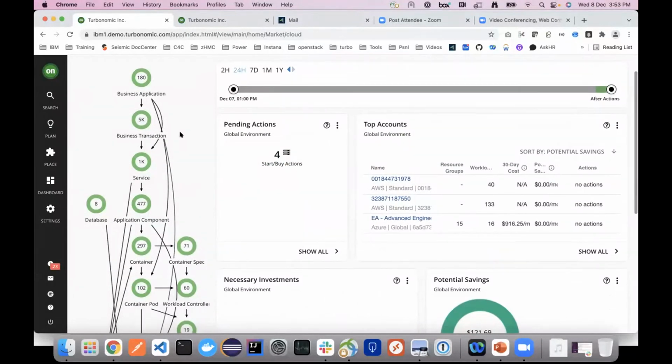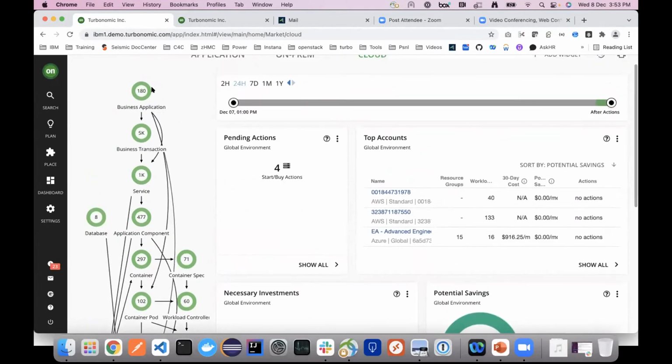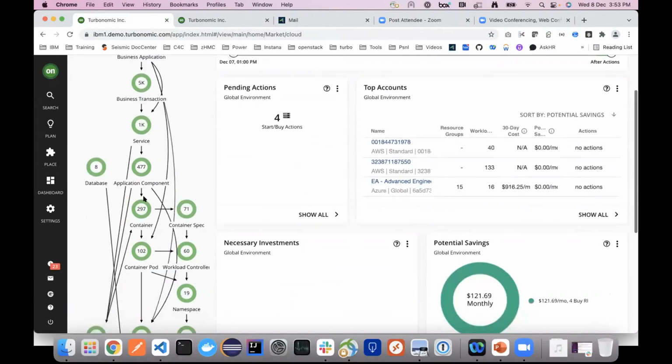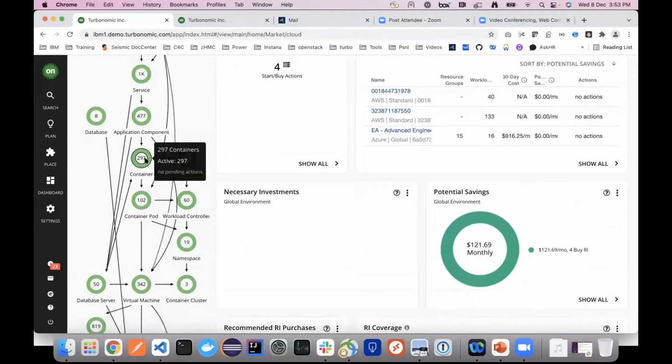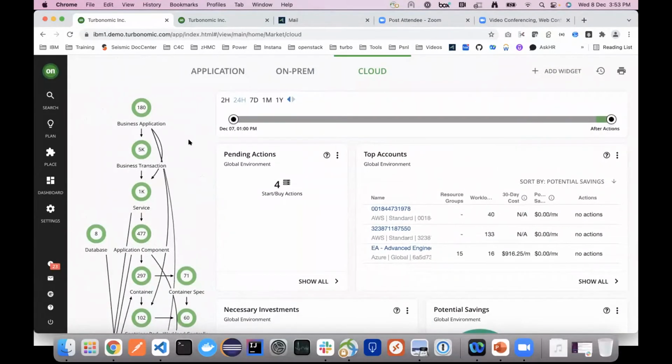Okay, so I'll quickly move to the demo. Yeah, so this is how Turbonomics looks like. Here, if you see, this is the supply chain model they have, and it lists down all the applications, business transaction services, right? And these are the container details. If you click on any of them, it will take you to that specific entity.